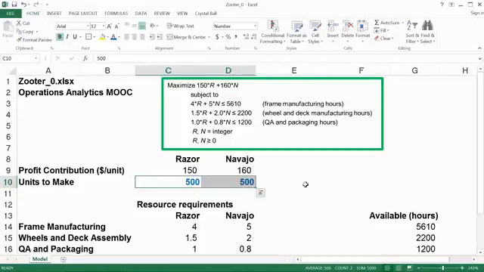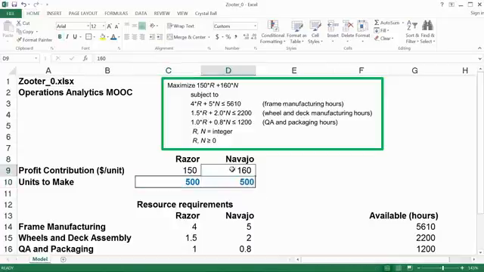Later, we'll point the cells out to Solver and ask the Solver to change the values in cells C10 and D10 to identify the best possible production plan. Okay, we're done with the decision variables and are now ready for the objective function. The objective in this model is the total profit, so we should be able to calculate how much profit Zuter will be making for any values of the decision variables.